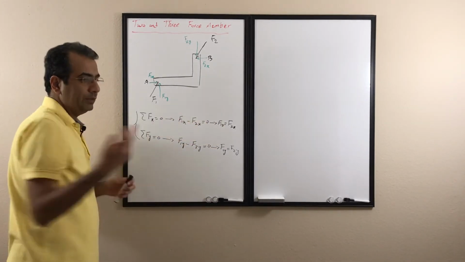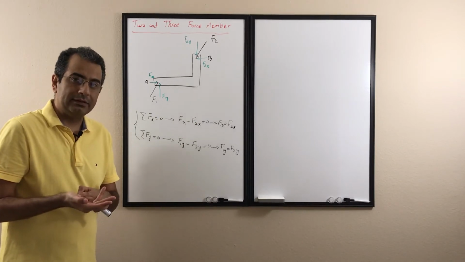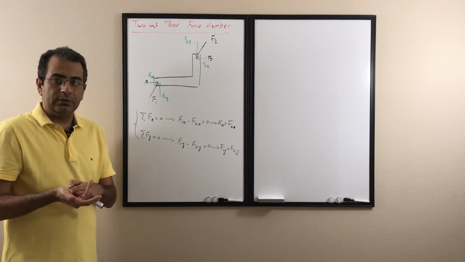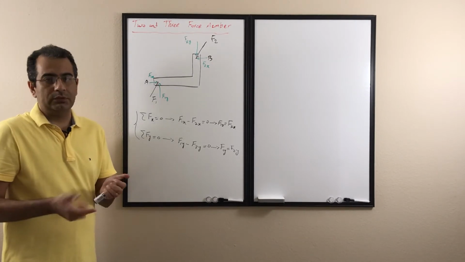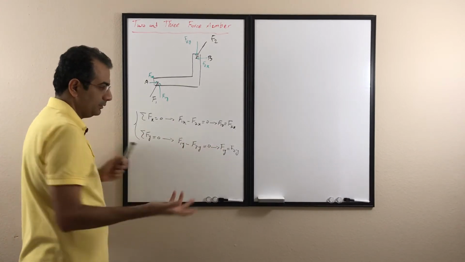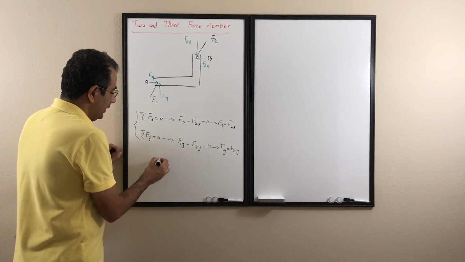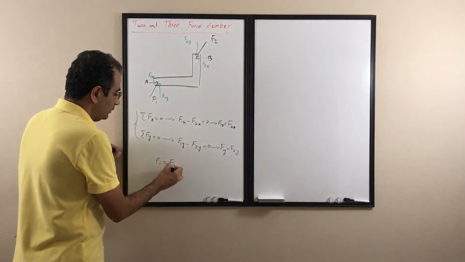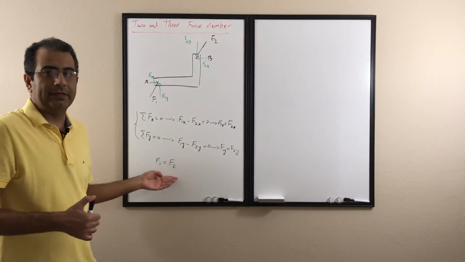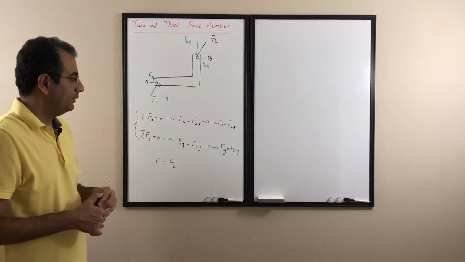So if we have 2 vectors whose magnitude in the x direction is equal, and whose magnitude in the y direction is also equal, therefore their magnitude is equal. Just by looking at these 2, they are equal in the x direction, they are equal in the y direction, so they should be equal in magnitude. In other words, the magnitude of F1 is equal to the magnitude of F2, not vector-wise, but in the scalar sense, just the magnitude, if I write this.